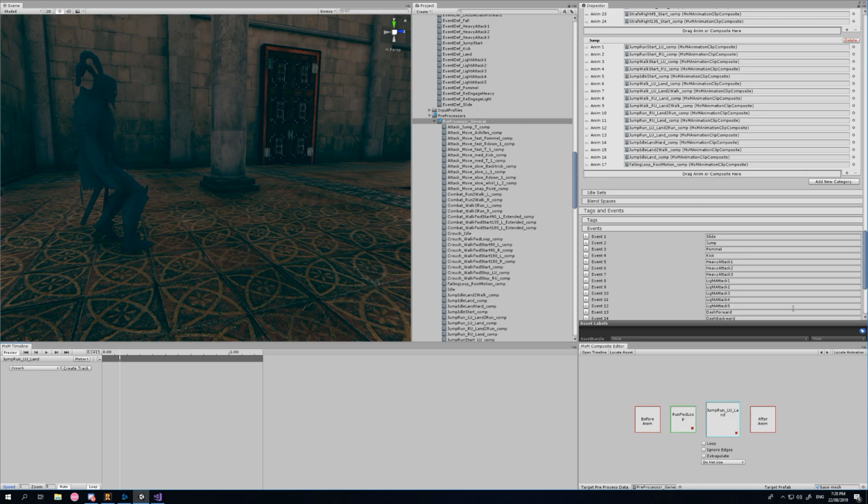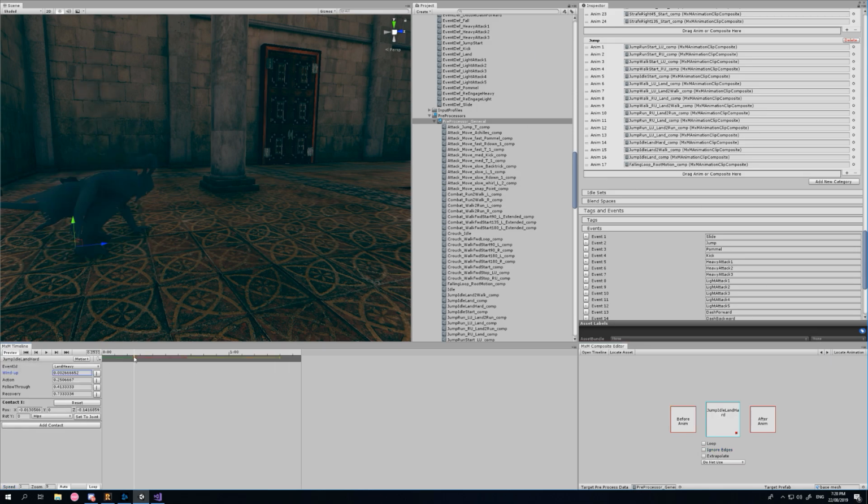Now the only different one then is the falling one. So this is another landing animation. It's a heavy landing animation, as I said before. Can have a bit more follow through, because you think if you have a heavy landing, you don't want to let the player sort of start moving straight away, unless you do want that, in which case you can make it shorter, but it doesn't really make sense to have a heavy landing then.